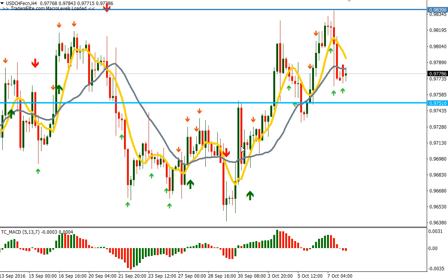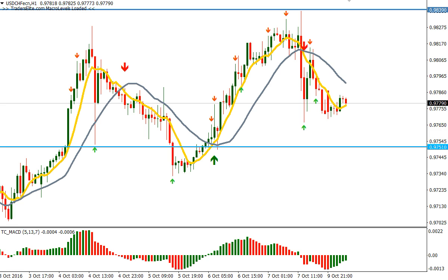Still technically to the upside, but it looks like it's exhausted itself somewhat. So one of two things is going to happen. This fast moving average is going to intersect over this slow moving average, and a new 4 hour trend trade may occur, of which it may be a good idea to go short, particularly if price is under 0.9751. If it finds support at 0.9751, maybe a price flip trade to the upside towards 98.39. So we just have to wait and see what happens with this trade. If we get a new 1 hour trend trade, we could have an opportunity to go long again, as we did last week.